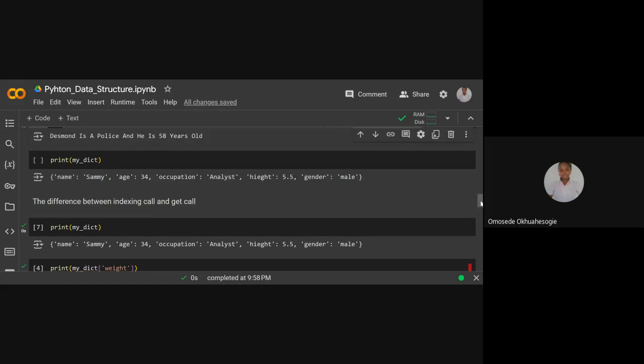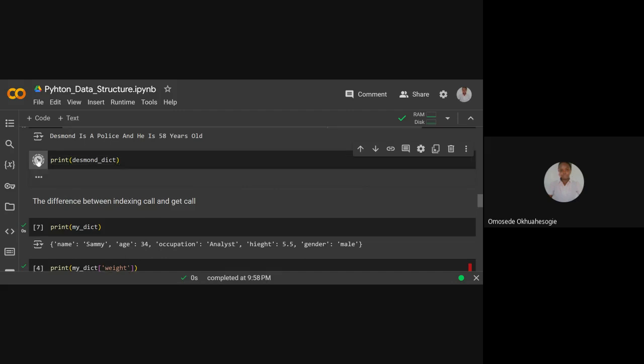We did a lot of things for Desmond. Let me check what we don't have. Let me reprint Desmond again. Mama, what about address? Yeah, you can put address if you want to. Just the address is long. As far as it's inside the quotation, there's no problem. Okay, I can add address for you. So yeah, now we don't have address.